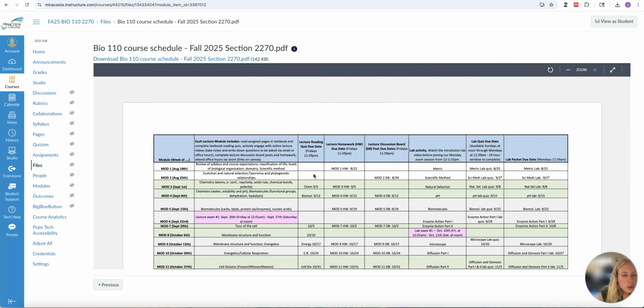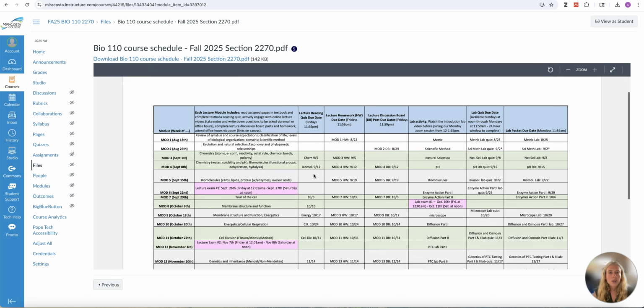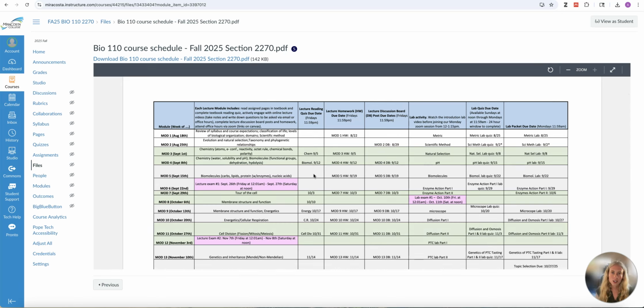And then just really quickly, I want to point out some of the topics that we get to learn about. So this first week is just an introduction to the course. We talk about biology, hierarchy of biology, the themes of biology. Next week, we get to talk about evolution and natural selection, which is one of my favorite topics. I'm an ecologist, specifically a marine ecologist by degree, so I love anything about animal behavior, ecology, evolution, natural selection. So I really love this week 2 stuff.